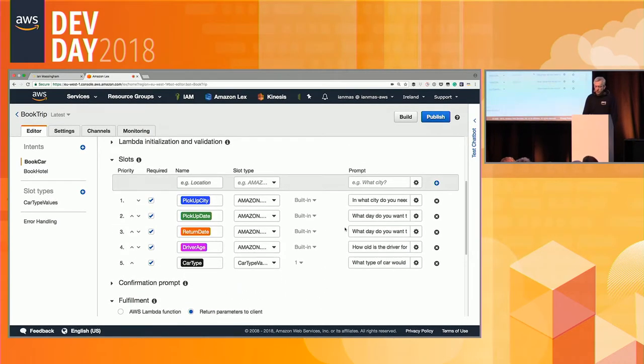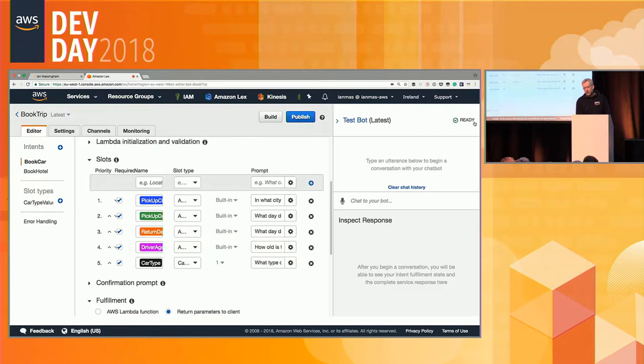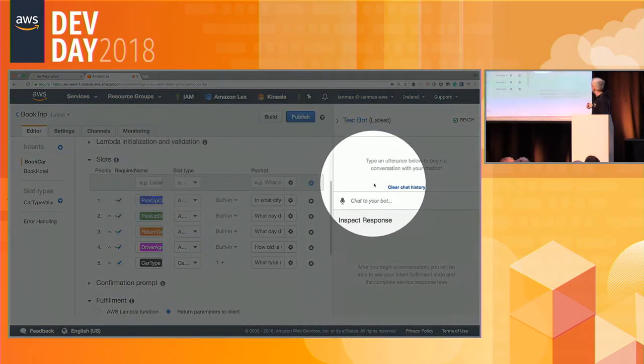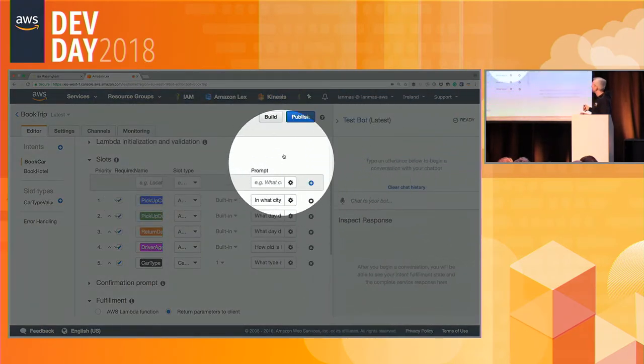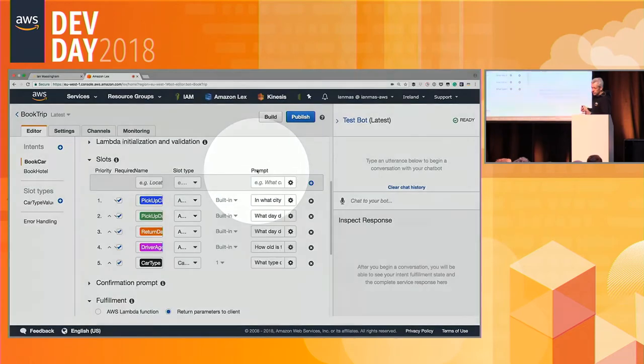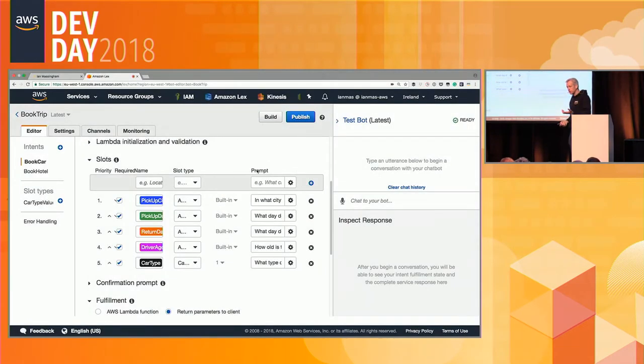And once I've provisioned to this stage, I can then interact with the chatbot natively within the AWS console. So we provide a test console for that. This is when the bot's been built, but before it's been published. When I talk about publishing, that means I'm going to make this particular chatbot available on specific channels. And also make it available via the Lex runtime service, which is a service that you might use if you're taking the approach that I described before of using audio capture.